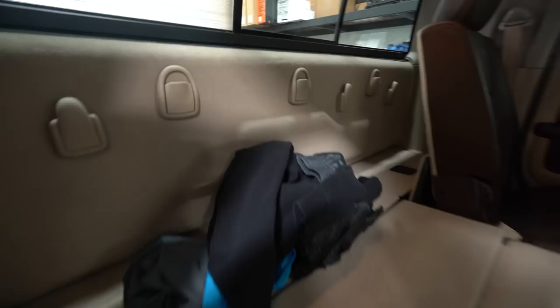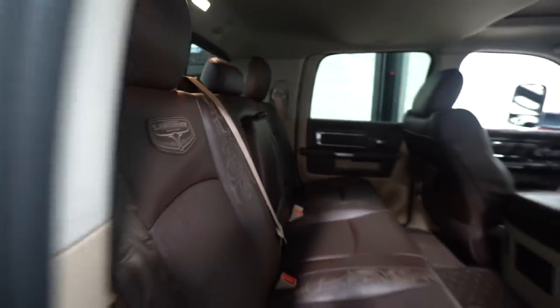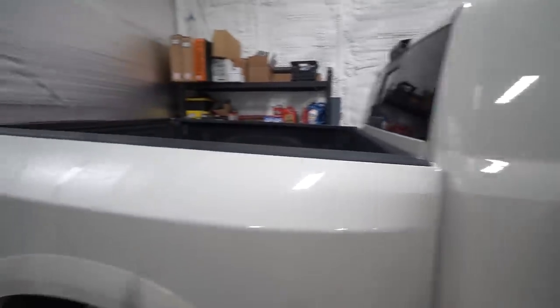And we can store all sorts of stuff behind the seat. We pack our bags and everything back there, and then we've still got plenty of room. It's definitely been helpful on these long trips with three of us. But with the addition of the Megacab comes the sacrifice of the bed.